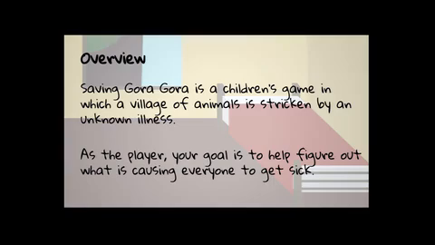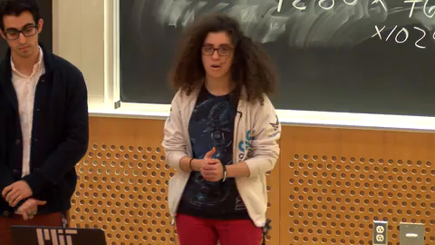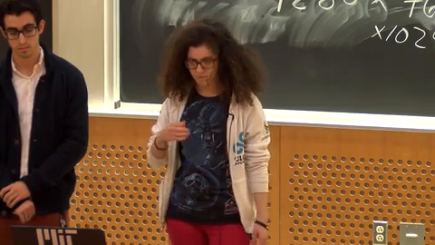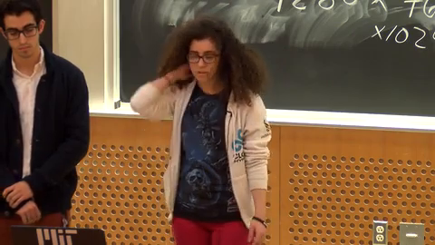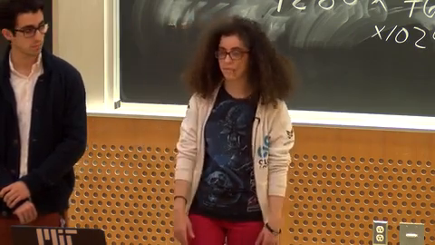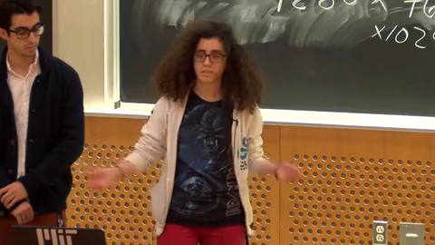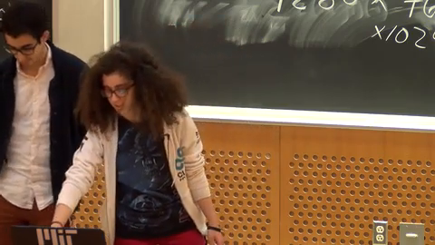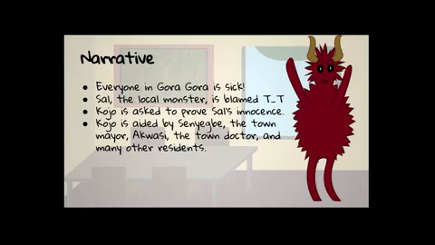Quick overview of what the game ended up looking like. This is Saving Gora Gora. It's a children's game, and you are visiting a village of animals, which is falling ill. And as a player, your goal is to help figure out what is causing the illness and try to defend a character in the game, which we'll talk about now.